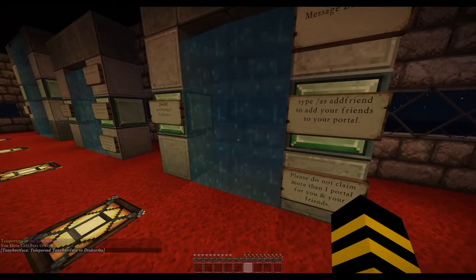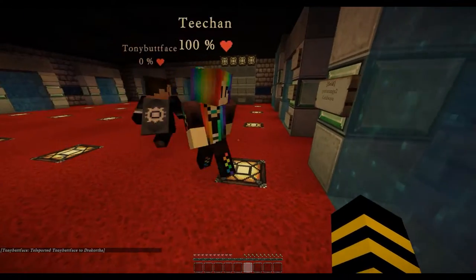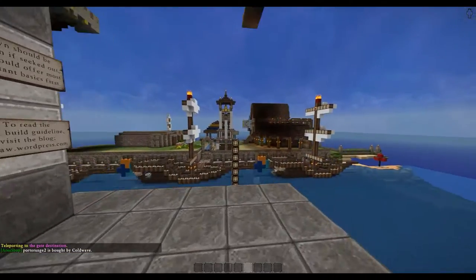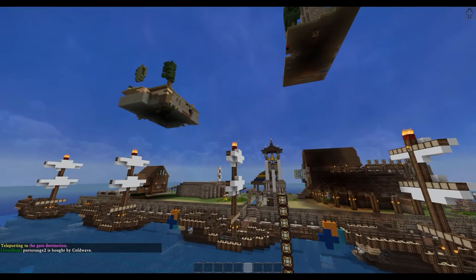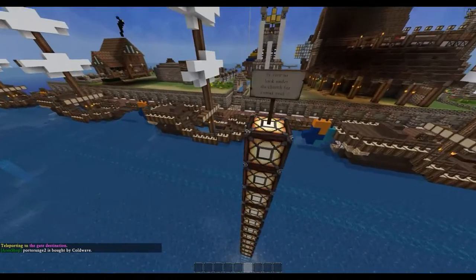Okay, this is Cold Wave's portal. Cold Wave, okay. This is number two. Ooh. So let's have a look through this one. Okay. Ooh. Oh, this is cool. Ignore the stuff in the sky, because that's like copy-paste WorldEdit stuff, but let's just say.